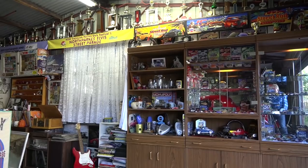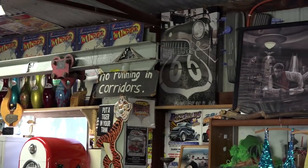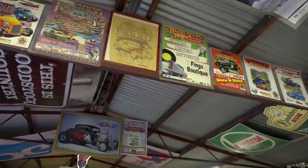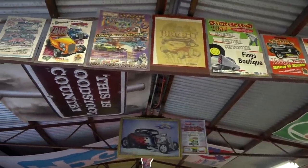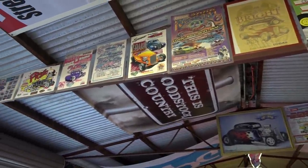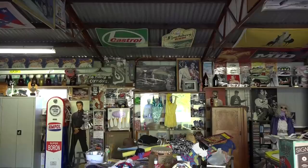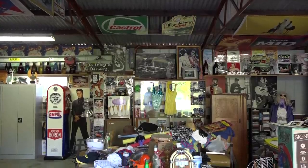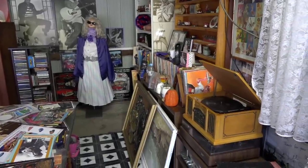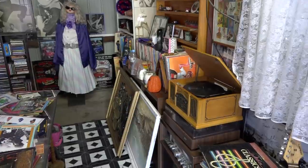This is my man cave. It's probably 20 or 30 years worth of collecting, just through cars mainly — shows and runs and things like that, picking up memorabilia on the way. I'm retired now, so I've got more time to organise things and go to runs. I've lived in Musselbrook my whole life and I've had this place ever since we got married, so about 40 years.